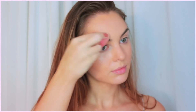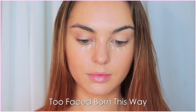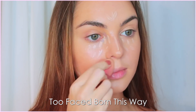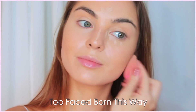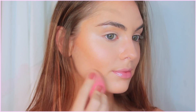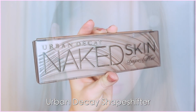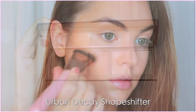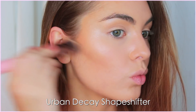To add some highlighting, I used my Too Faced Born This Way concealer in a couple shades lighter, bringing this down my cheeks, my chin, nose, head, jawline, beneath my nose, and then just blending away with my beauty sponge. The Lumi foundation and Too Faced Born This Way concealer are two of my top picks. While I'm still on cream and liquid products, I'm bringing in the Urban Decay shape-shifting palette, taking the deepest cream contour shade, and really contouring out those cheekbones for a model-esque look.